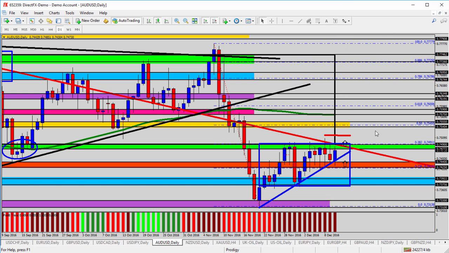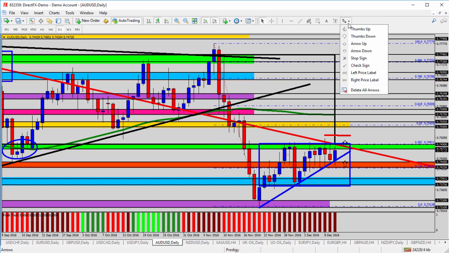The other side of that is, if you're not going to go long, what are you doing? You're looking to sell. You're looking to go short. Raising of interest rates on Wednesday for the U.S. would cause this to maybe make another run short again. Rising interest rates, good for the U.S. dollar. We look for this to fall off the green zone, fall off the red trend line, break the orange zone, break the blue zone, and start working its way lower.